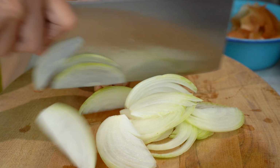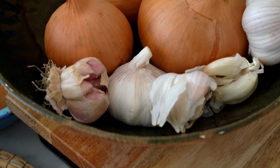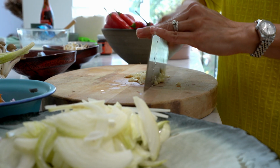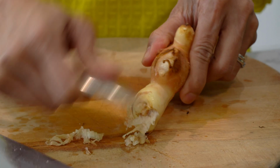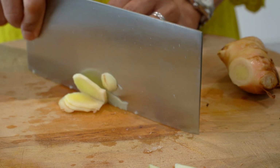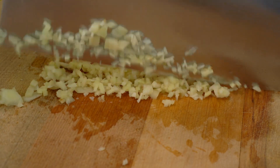To make the filling, we're going to start by slicing the onions. Then grab your garlic. Now if you're a fan like me of garlic, 3 or 4 cloves. Otherwise just stick with 1. Now with the ginger, you really only need to use a spoon to scrape it off, and then finally slice it, and then chop it.